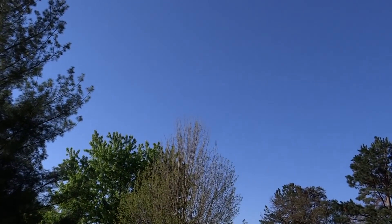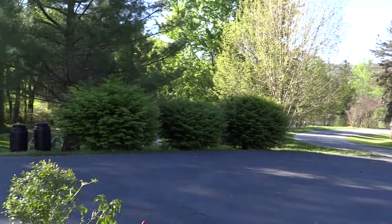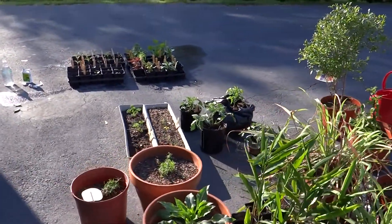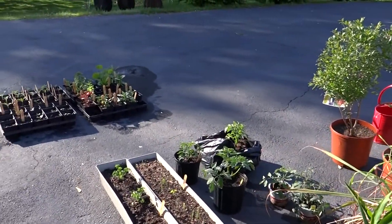It's a beautiful day. There's not a cloud in the sky and I'm going to walk through my garden. It's about 8 in the morning, around 50 degrees, and I want to show you first what I've got going on over here for my summer garden. I can't plant a lot of these out yet until about one more week, so I can start really getting busy in the garden then.